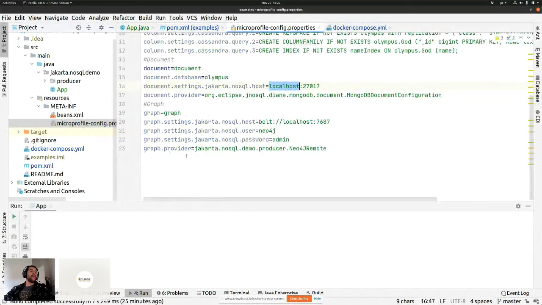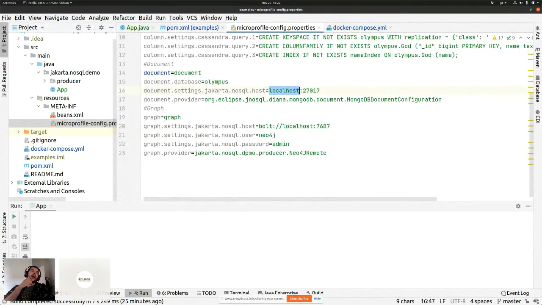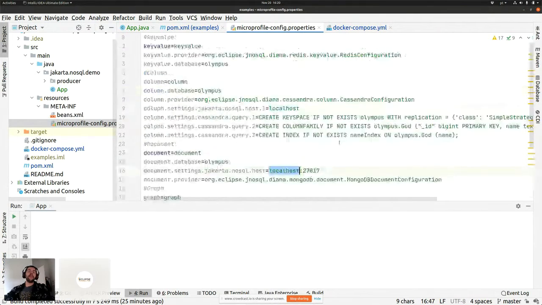I have Eclipse MicroProfile Configuration, where you can see here I have a couple of configurations. Don't worry, I won't go through this configuration right now, but the whole point here is I can override the whole configuration. This information here is just for a local application, right? And you can override the whole configuration in production. Therefore, that is amazing for you because you as a developer don't need to know the credentials in production. And that's safe for you, and even better for your company.